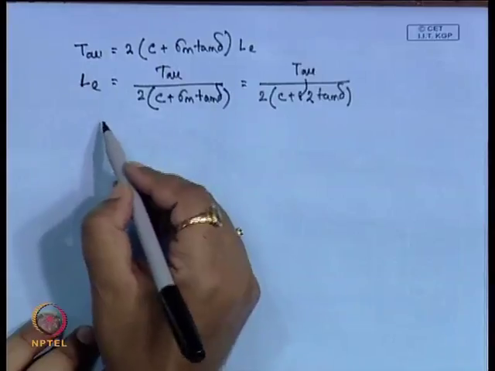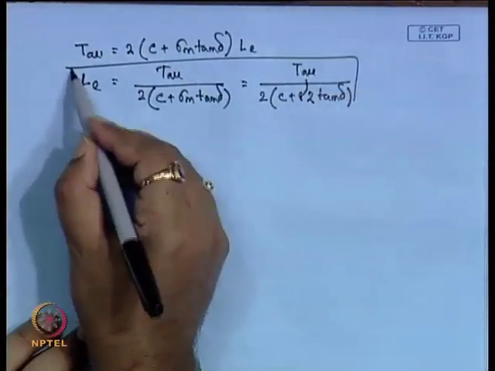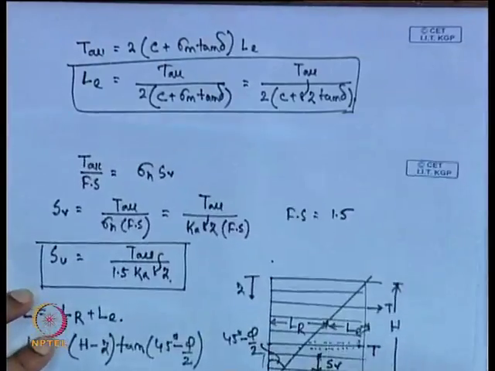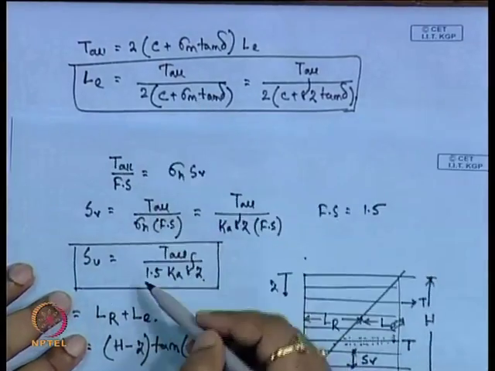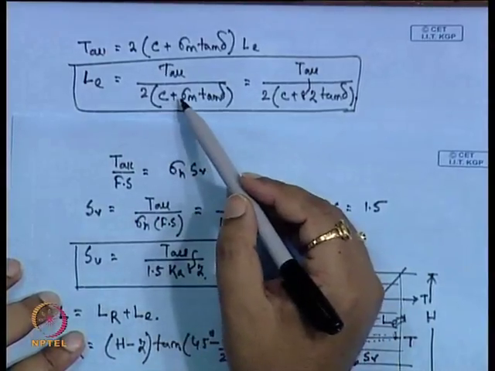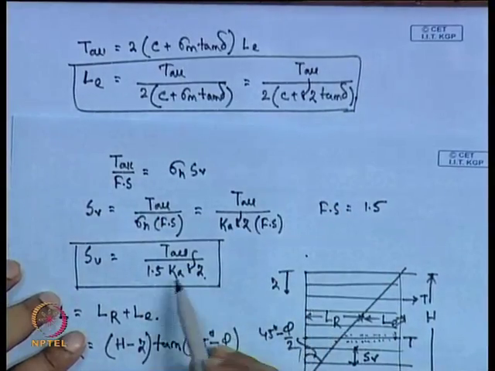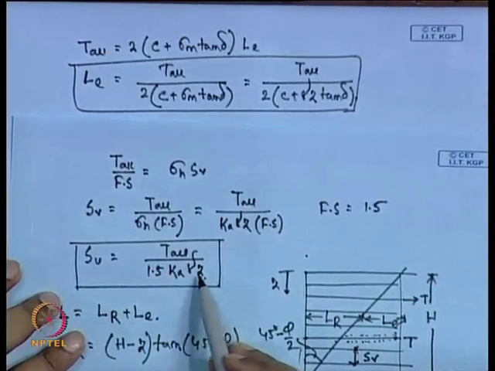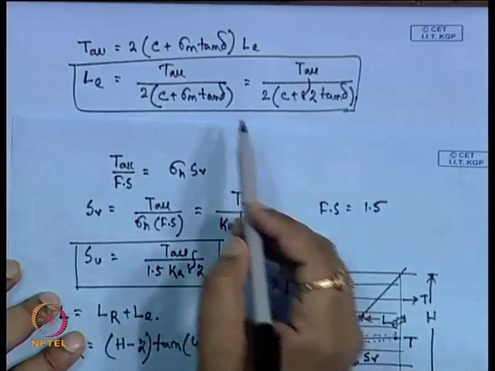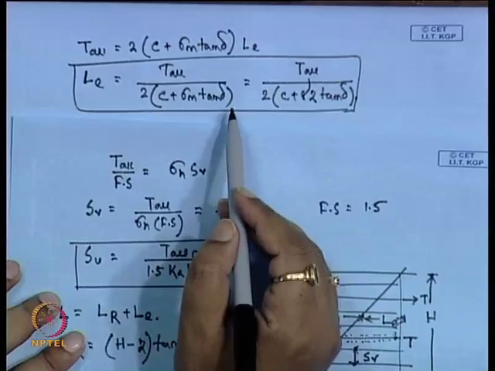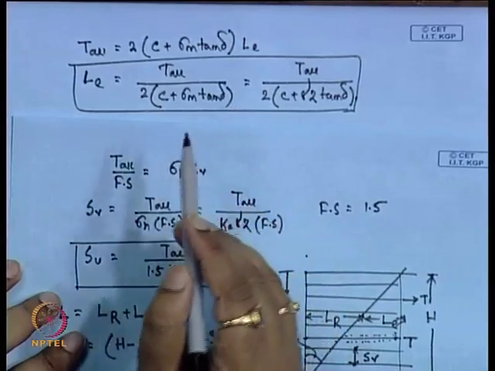So, the safest design that is observed from these two expressions, that is expression 2 and the previous sigma v expression, expression 1, these are the two main expressions: one is how to determine the sigma v and the other is how to determine the L E, the anchorage length. Here we can see that at the bottom of this reinforced wall the required spacing is more, and at the top of the reinforced wall, the required length of the reinforcement, L E, is more.